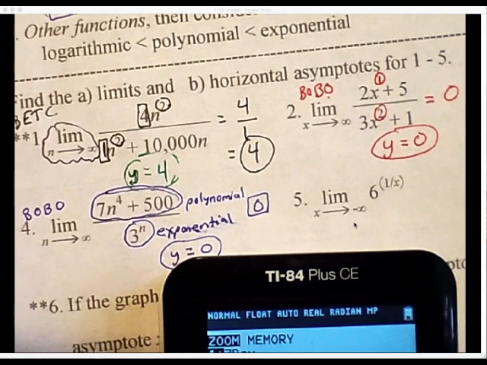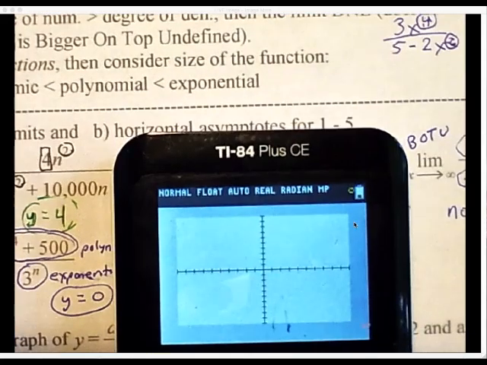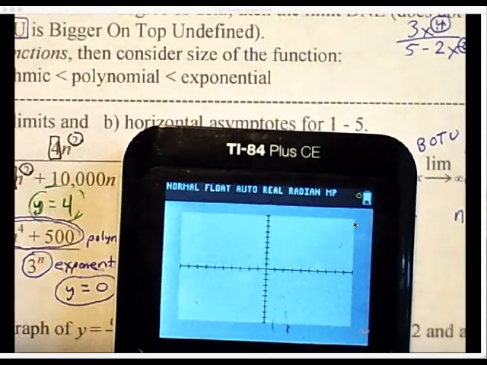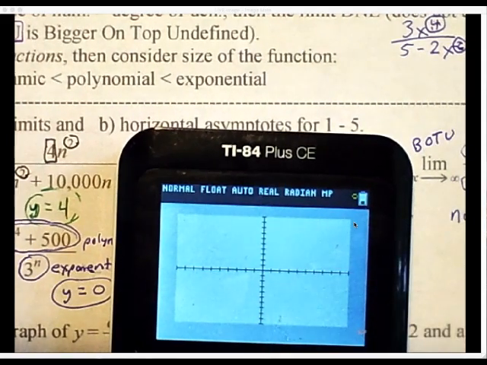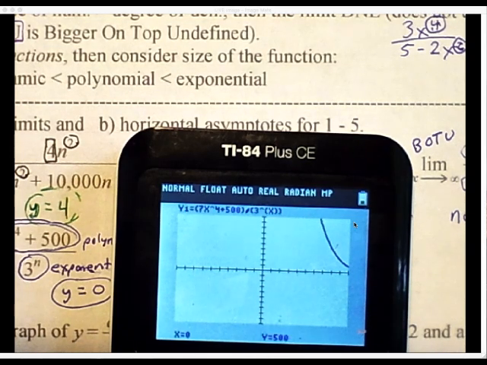So if I do a zoom standard to begin with, you're not going to believe me. It might not even graph on a standard 10 by 10. Okay, not that good. It just gave me a part of the graph. So like at 0, it's up at 500. We can't even see it.